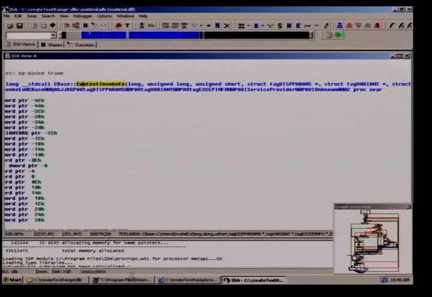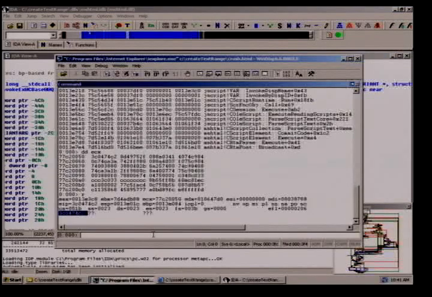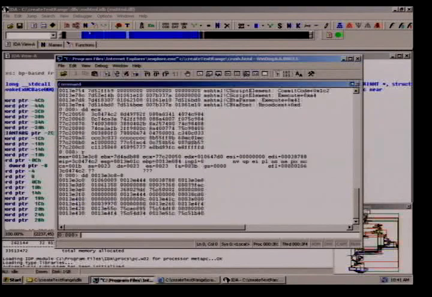So now we have to find out where this variable comes from. We know that EAX points to the object pointer, so EAX minus 8 will be our structure. So this is the variant structure. The first word here is 9, and then the DWORD is the object pointer. If we look at the address of it and compare it to ESP, we'll see that they're very close. So this structure is located somewhere on the stack.